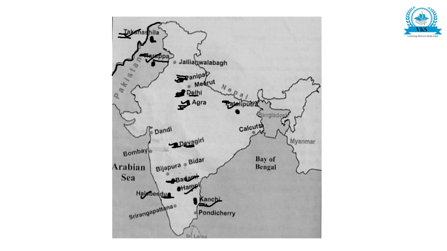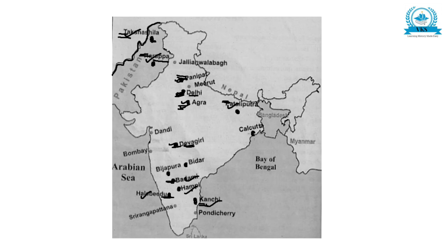Next, Bidar. Bidar also is in North Karnataka. It was the capital city of the Bahmani Kingdom, and Mohammed Gawan built a madrasa here. Next, Bijapura, again in North Karnataka only, very close. It is in the northern part of Karnataka and was the capital of the Adil Shahis. Monuments like Gol Gumbaz, Ibrahim Roza, etc. are found here.